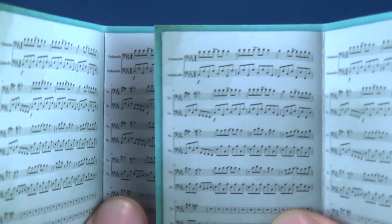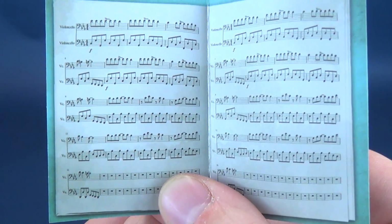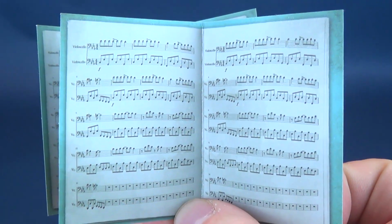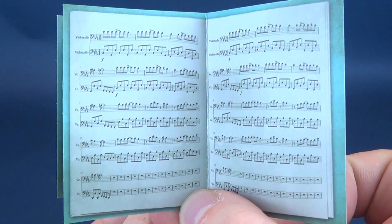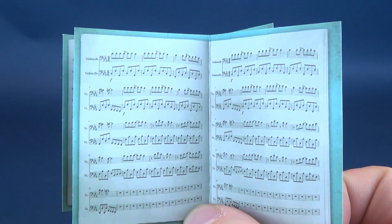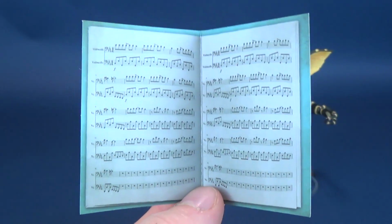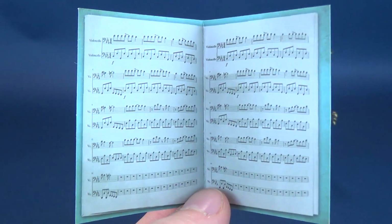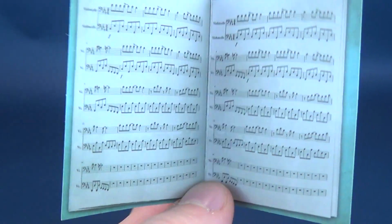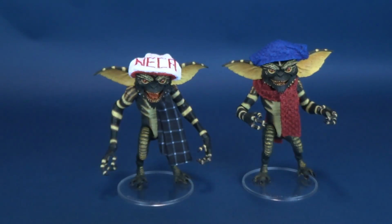There's a close-up look. We don't really even know what song this is. I don't know if anyone would be skilled enough to freeze the video, look at that, and be able to decipher what song that is. It would be ironic if NECA Toys slipped something in there, where this was actually the notes to not necessarily a Christmas carol, but perhaps a little song, like a nod to NECA Toys or something else. Maybe that is actually the melody for Gremlins, the Gremlin theme. Now that would be kind of cool as well, but they do come included with these.